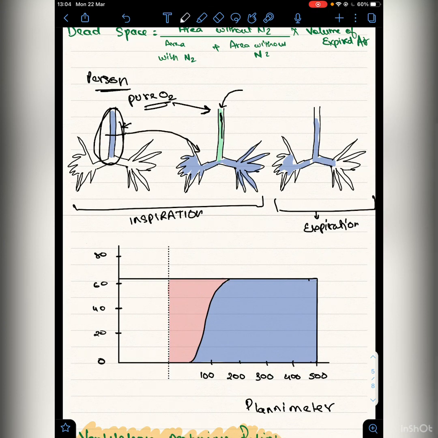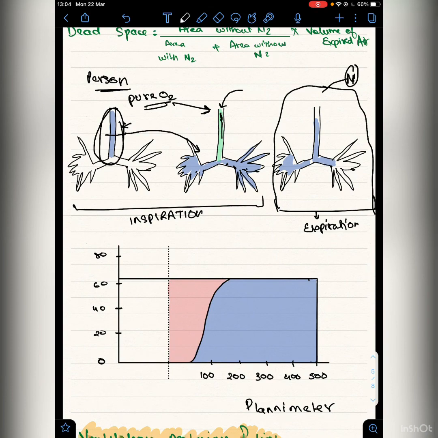As you can see in the diagram, these spaces are filled, that is, pushed due to the oxygen. Now it also fills dead spaces, meaning most of the alveoli which are functioning at that time are filled with that air. Now this is inspiration. Now a person is asked to expire, and the person is connected with a nitrogen meter.